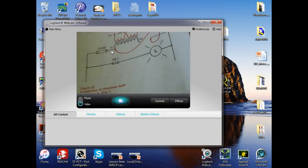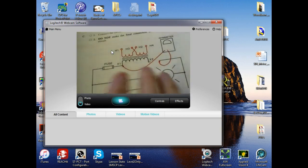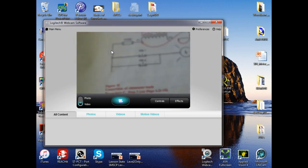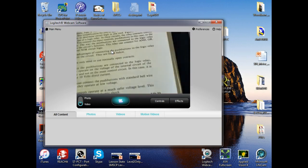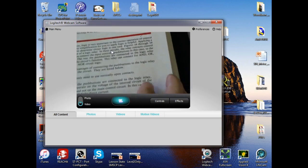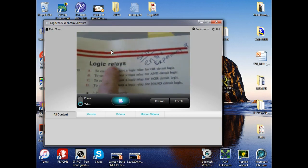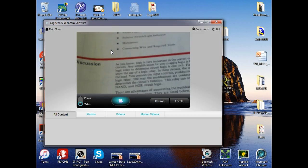So are there any questions so far? So figure 14, you'll connect this circuit up. Figure 15, you'll connect this circuit up. And then you're through with that line. And then we're not gonna do the experiment on the logic relay, so we'll jump over that. But that should be enough for today.